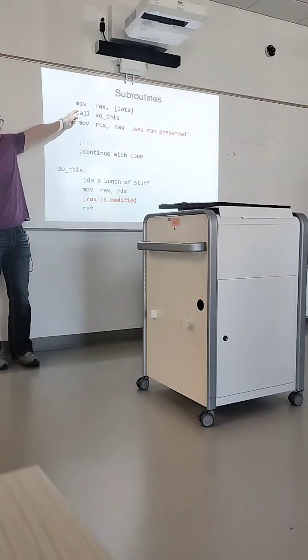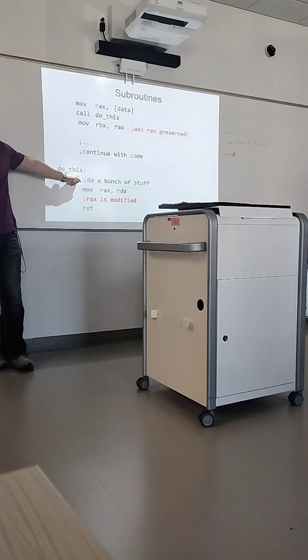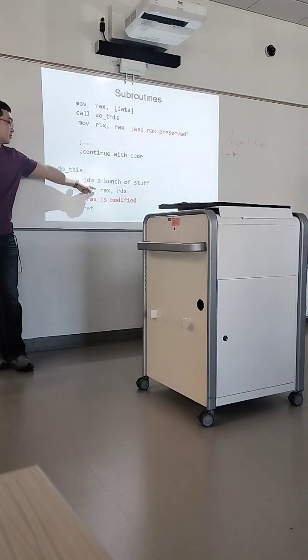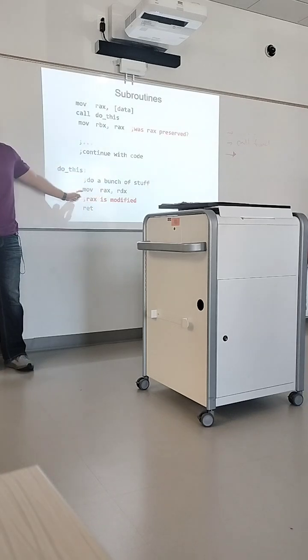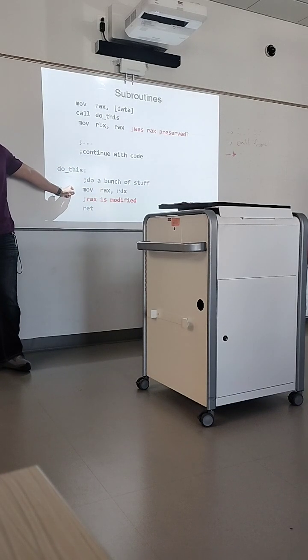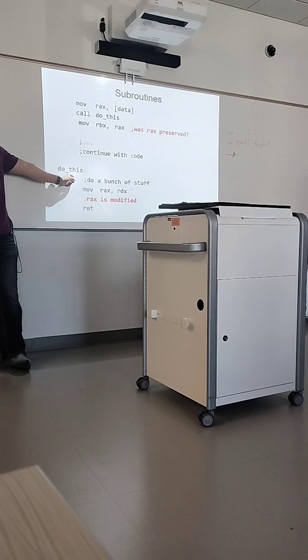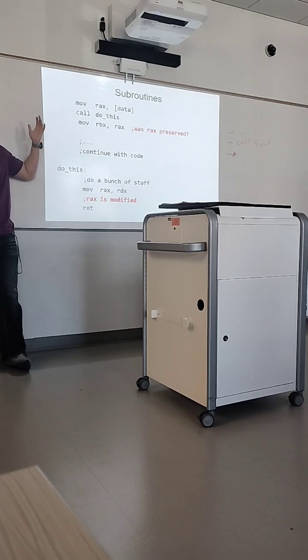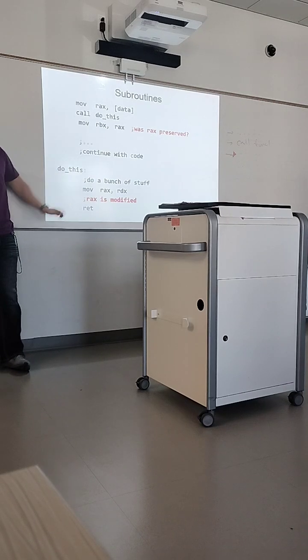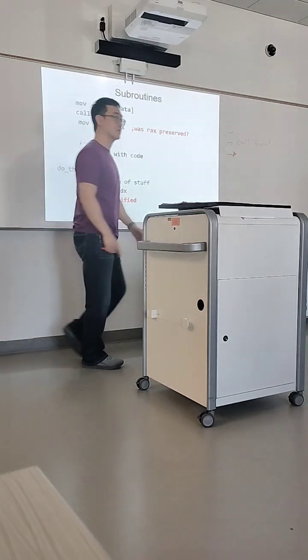Okay, the alternate way of doing it was for the function, knowing, if you're writing the function, that you're going to mess up this value, and you have no idea if the caller needs it or not, right? Whatever was in there. If you want to be safe, what would you do? Save it. Yeah. Before you mess it up, save it. And then after you play with it and you're done, restore it right before you return, and then you return. That would be an example of callee save. Thank you. Right? Okay, you had a hand up?